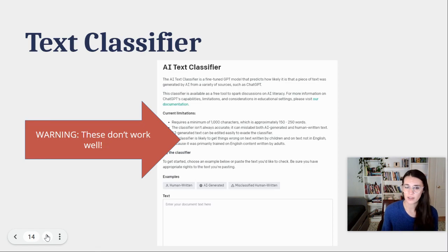Something you'll see floating around online a lot are these AI plagiarism detectors. This one was actually put out by OpenAI, the same company that does ChatGPT, and it claimed that it could identify ChatGPT's work. It was posted and it was taken down less than a month later because they realized actually it could not identify ChatGPT's work with accuracy. So at the time of recording, we're in October 2023. I have not seen or heard of one of these that works with enough accuracy to be able to say, okay, I'm just going to let my students do their writing wherever, whenever, and run it through one of these.